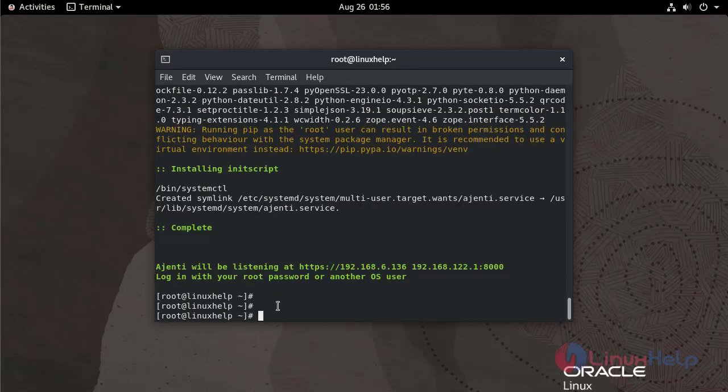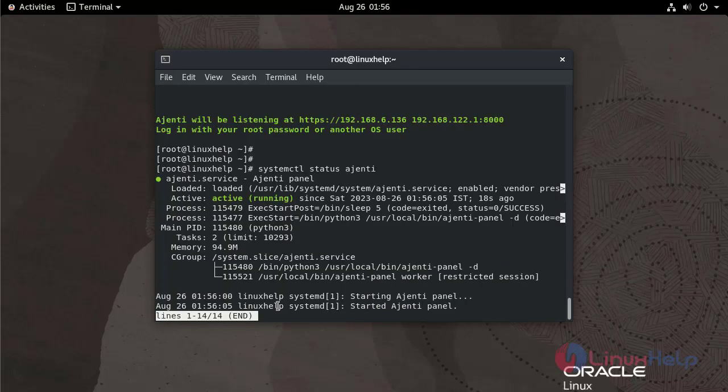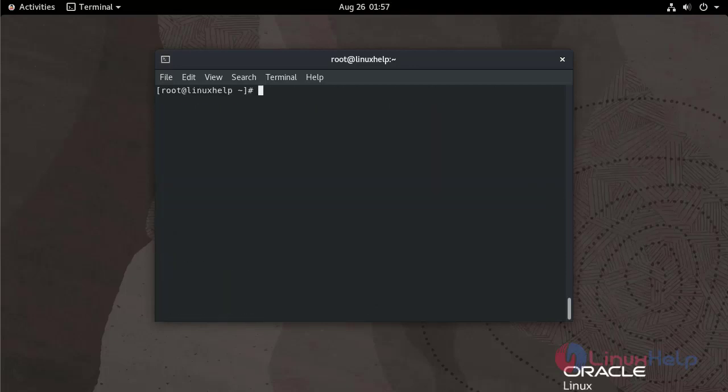Next, I am going to check the status of Ajenti running by using the following command. It is active and running.